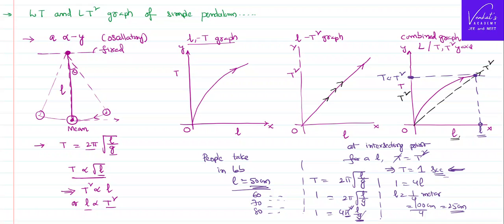This point, this graph tells you, this video tells you about L-T graph, L-T² graph, what if these two graphs are intersected with each other. Theoretically, they can intersect at a time period of 1 second. That is possible when the length of the pendulum is only 25 centimeters. That is how we have to understand this video. Thank you for watching.